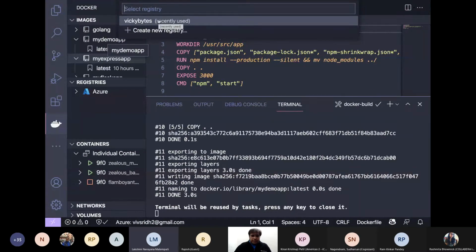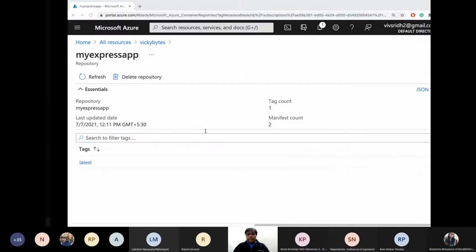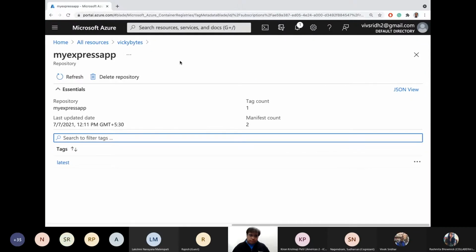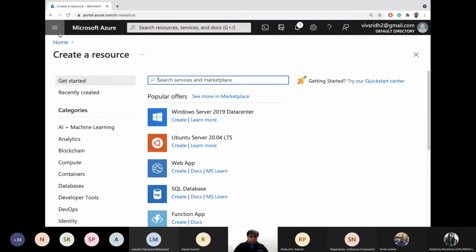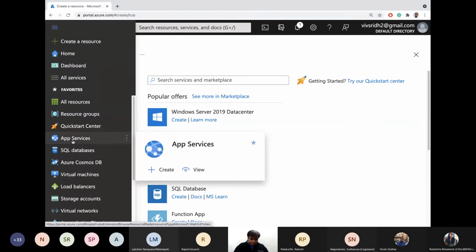So I've already pushed the image to Azure, which is the container registry. So you can actually access it directly from here. I don't want to spend time here because it's pretty easy. You just go to Docker and click on this, and you will be able to do it. All we have to do now, I'm back to my Azure portal, by the way, is to create an app service, which is linked to this specific container image, right? So let us go and create an app service.